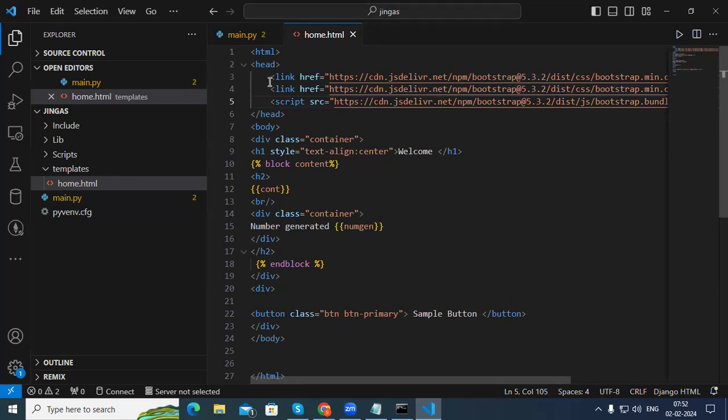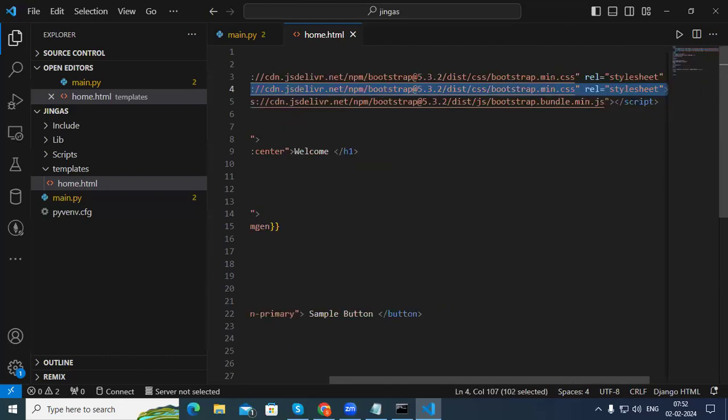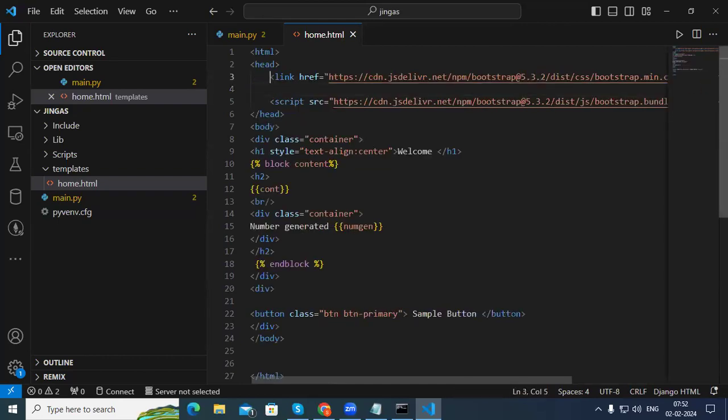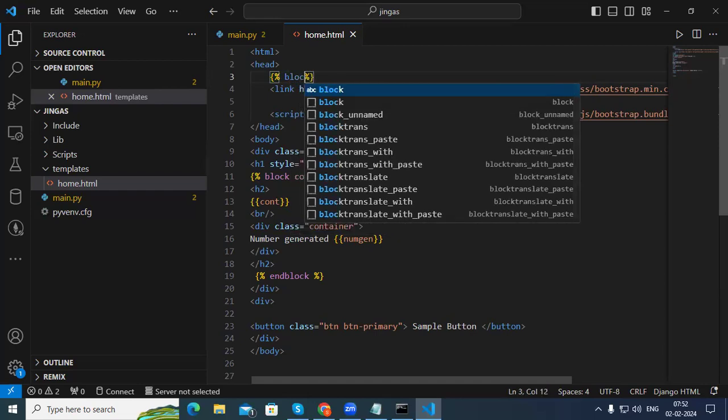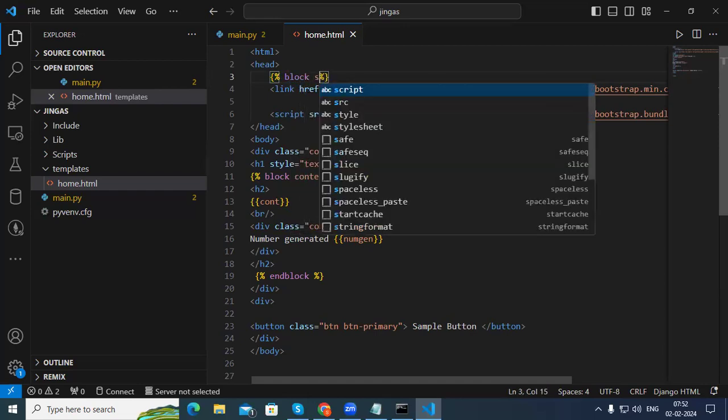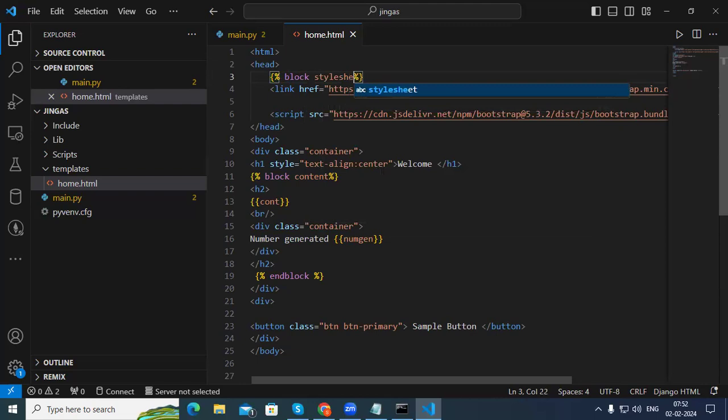So what we do for that purpose is, we come to this spot. Then we go with percent block, then write style sheets. Then here we have the CDN.